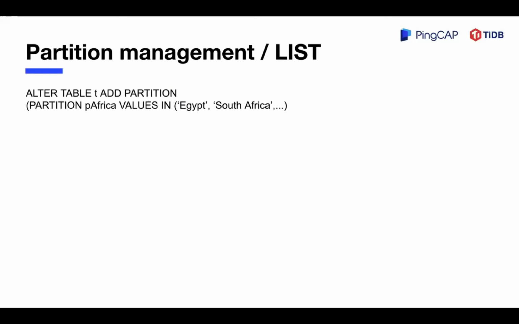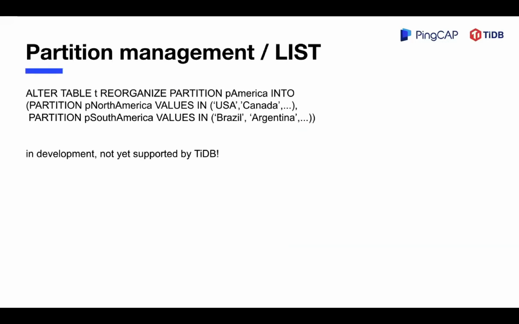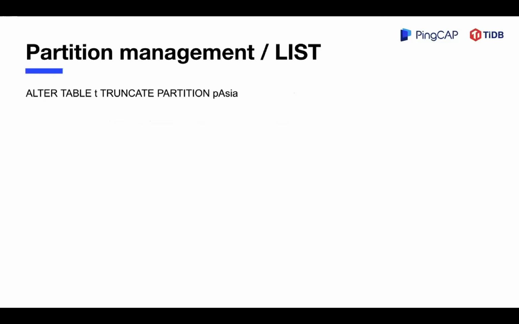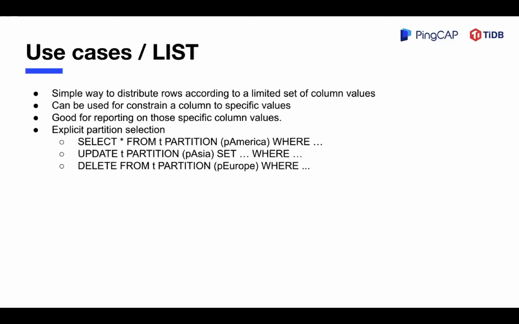It's the same here with list partition. You can add, you can drop, you can reorganize partition. Well, we're working on the reorganize partition. You can truncate partition, you can exchange partition. Use cases are slightly different because normally you don't use list partition for dropping all the data. It can be that you're using it per status, for example, and then you can clear out a status.